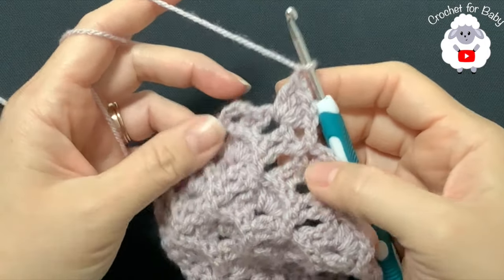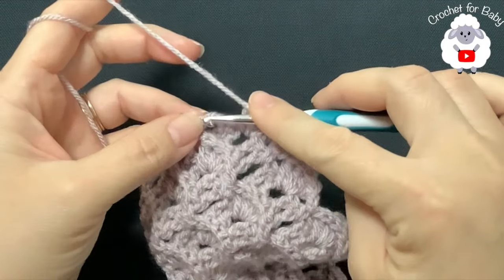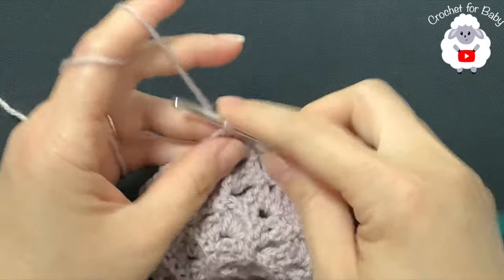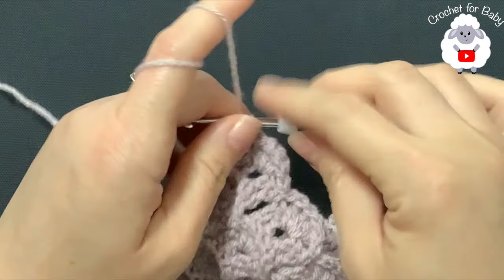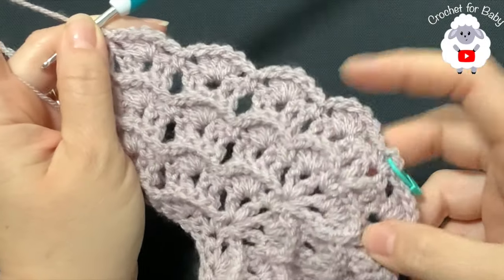I'm here at the end of this eighth row. This is where I did these shell stitches. I have one chain here at the end. So to finish this row, we're going to go into the second chain and make a single crochet. And this is how I finished the eighth row with a total of 28 shell stitches.